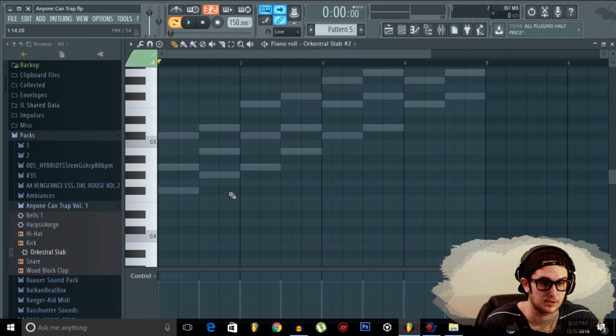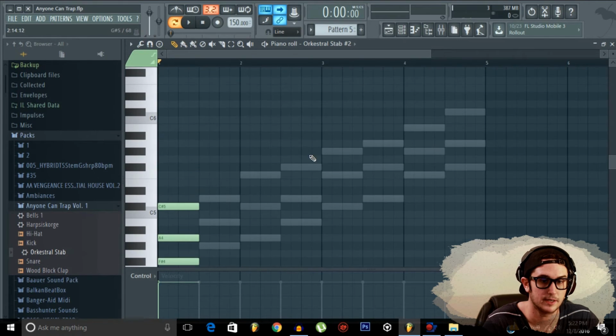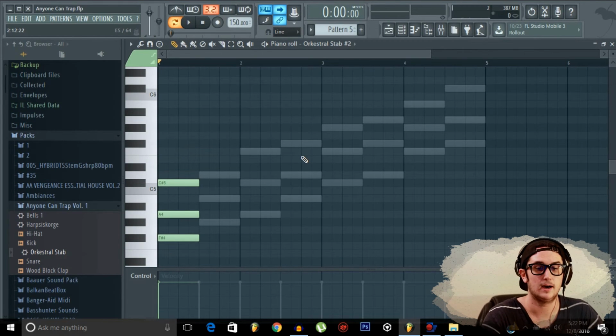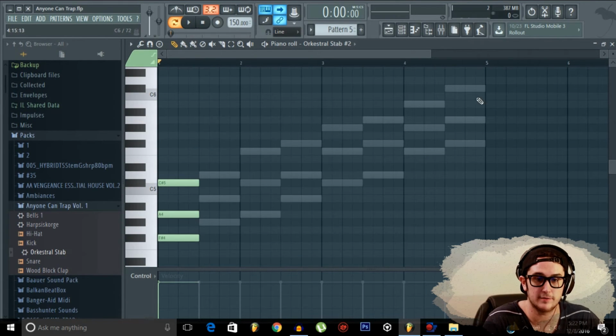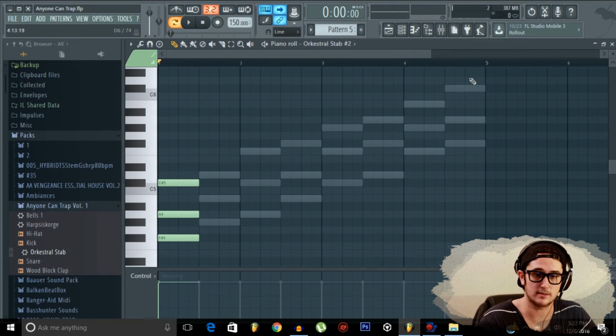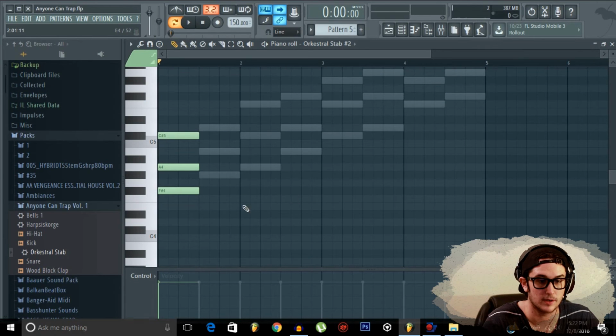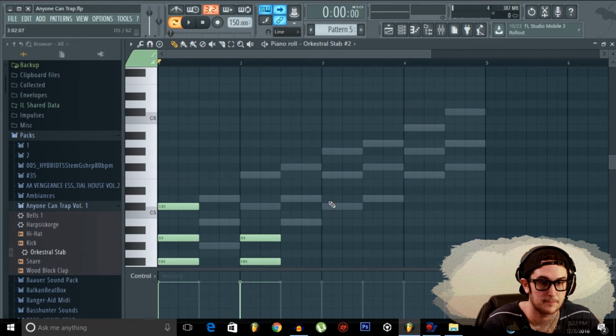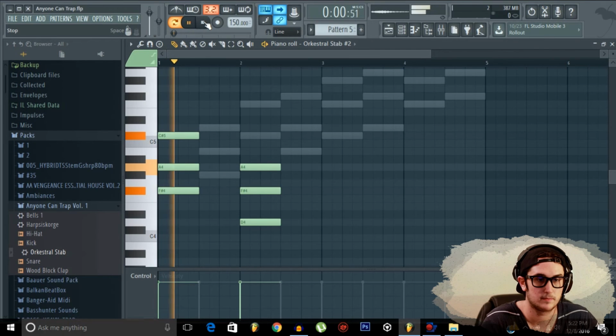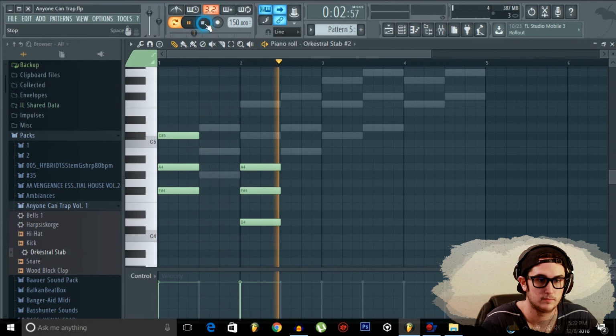Come into this orchestral stab. Let's start with our F sharp minor chord. And now, like I said, I want to descend. We're going to be starting from right to left since we'll be descending. And I know F isn't low enough, so I'm going to go straight for the D chord. Let's put it at the first beat here. So D, and then F sharp, A. So let's listen to that. Nice. I like it. So let's keep descending.